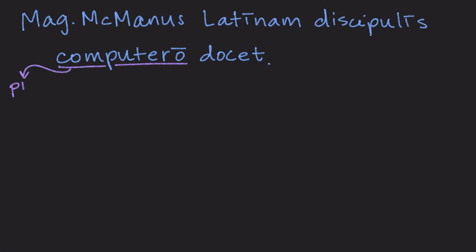Alright, now we have computero. Obviously, computer is not a Latin word. I modified that from the English word computer. I took the liberty of saying it's probably second declension, and so it is the ablative, which means it's the place where the learning is happening, okay? So you all are learning on the computer. In Latin, the place where an action happens is always in the ablative case.